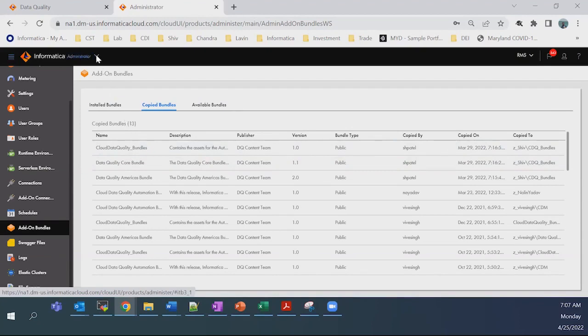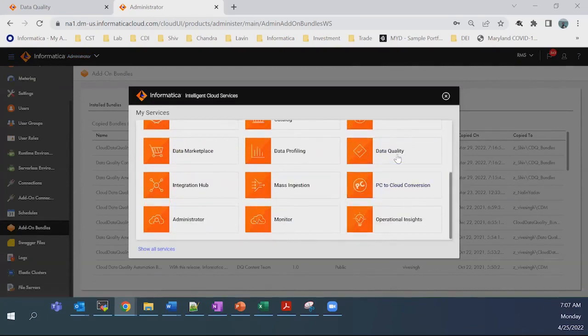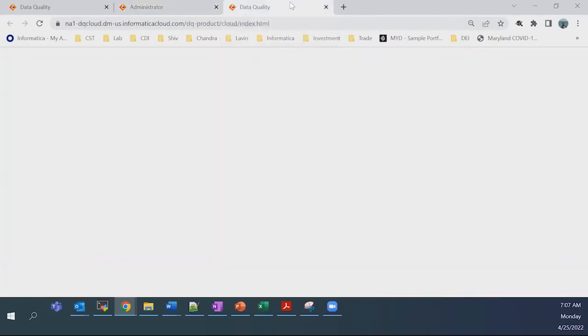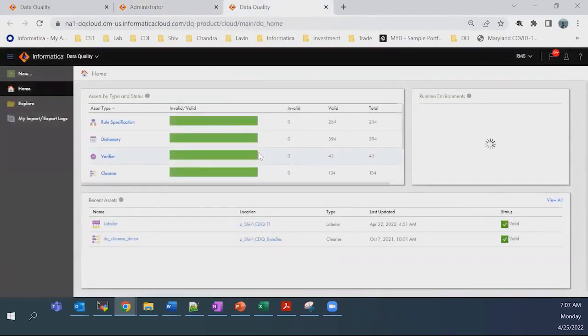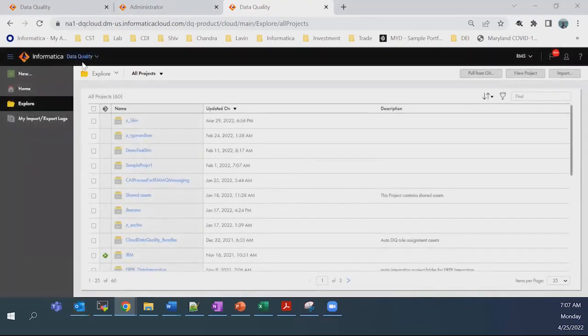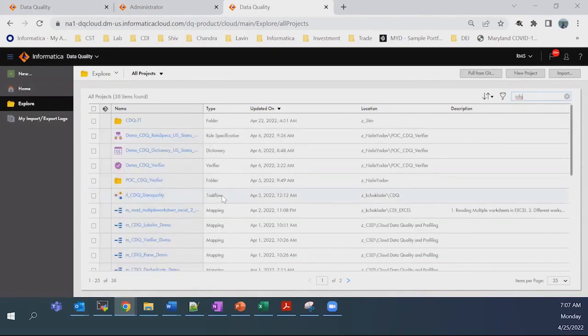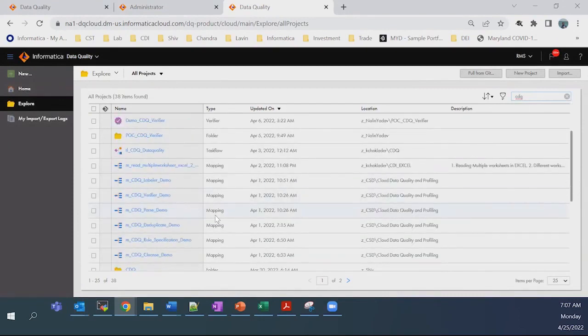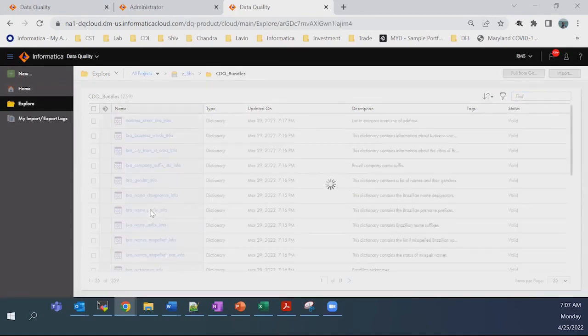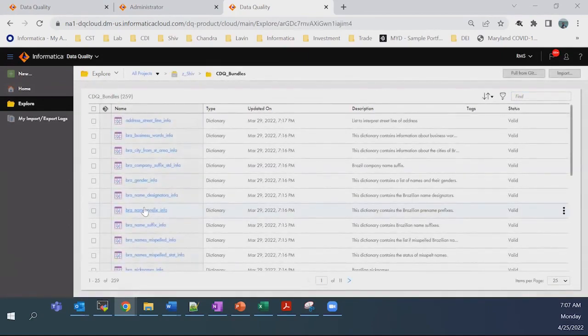Once you copy and install it in your data quality services, the copy location is what we have given, right? So under CDQ bundles, I have copied all my out of the box bundles.